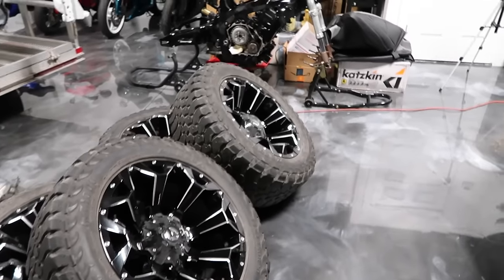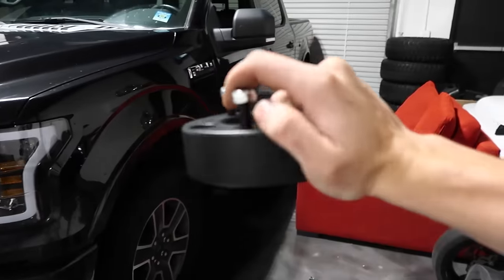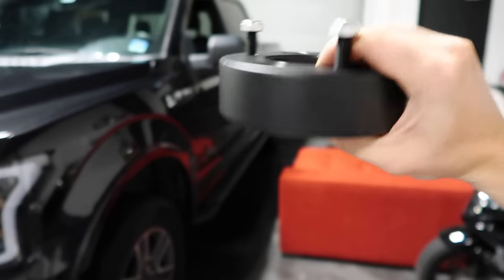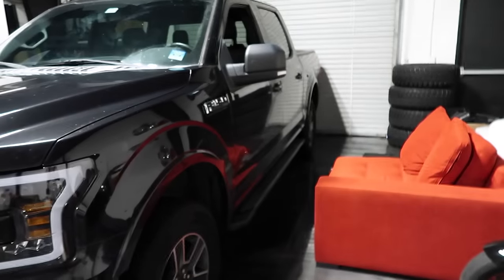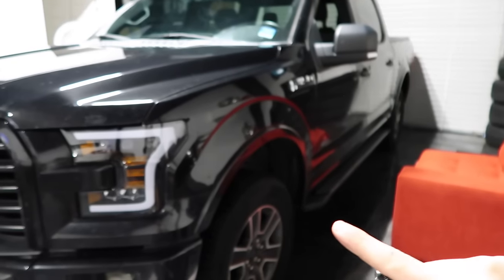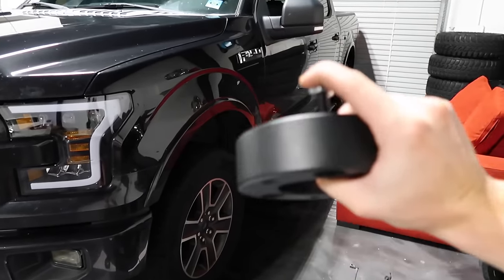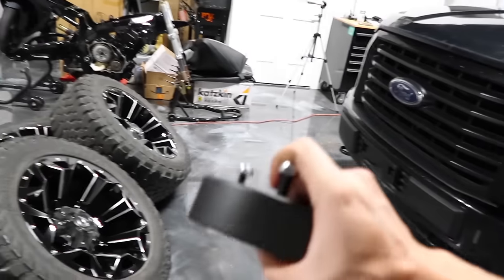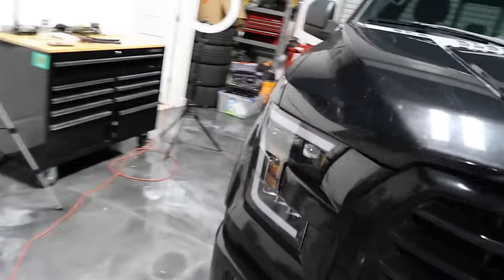They're pretty much like brand new — about 60–70% tread left, so I'm pretty happy with it. But before we can put these wheels on we have to level the front of the truck with a two and a half inch KYX leveling kit. It's a standard leveling kit that goes on top of your strut assembly and will allow us to clear the 33 by 12.50s. Let's lift this thing up, pull those apart, and put it on.